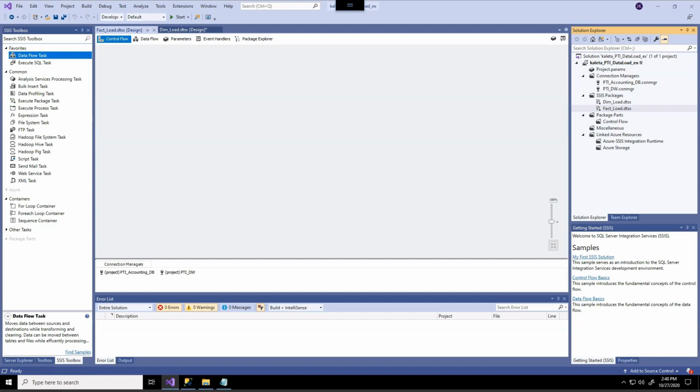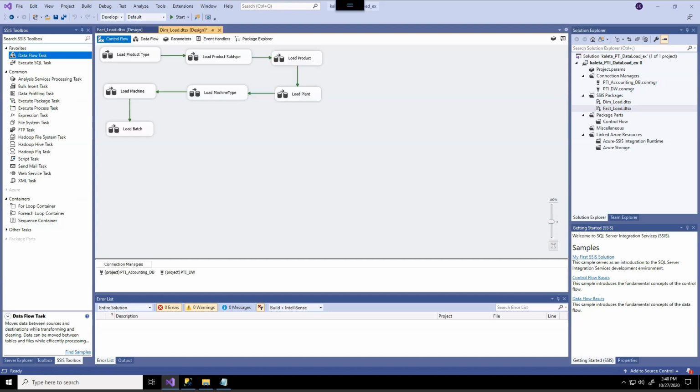Now, one thing that we want to make note of, when we come back here to the dimension table, we can see that we have some connections available, and I've already made some changes down here with our connection managers, but I have not made any changes with Batch CSV, and you wouldn't have seen me make these changes in previous videos. But what I want to do here with this Batch CSV, I want to make some additional changes before we move on to all of our other loading into our fact table.